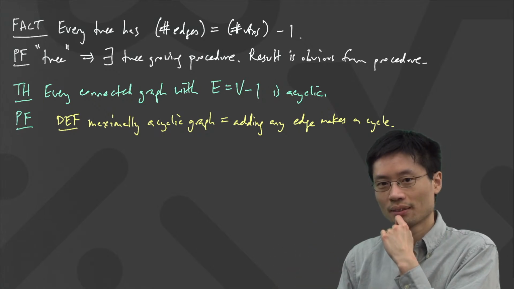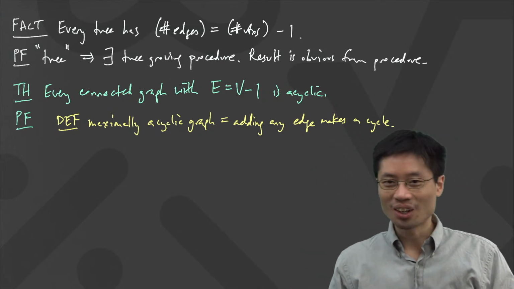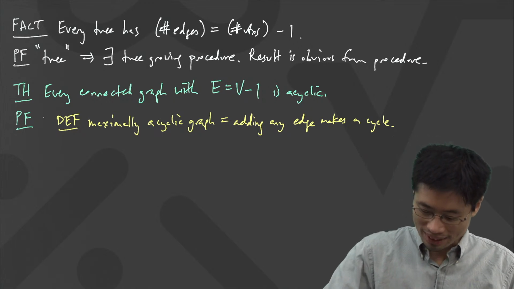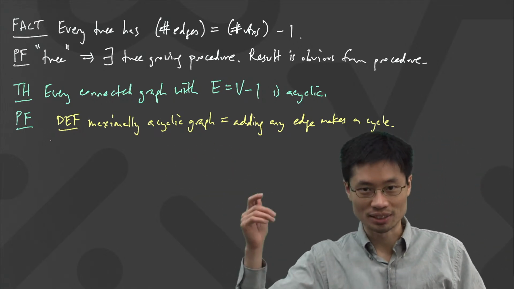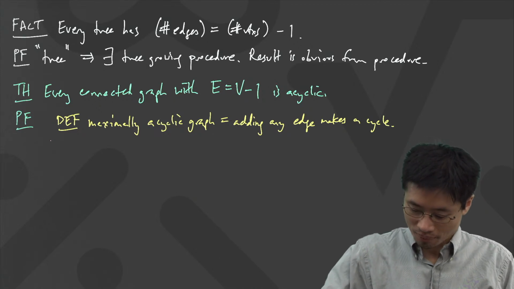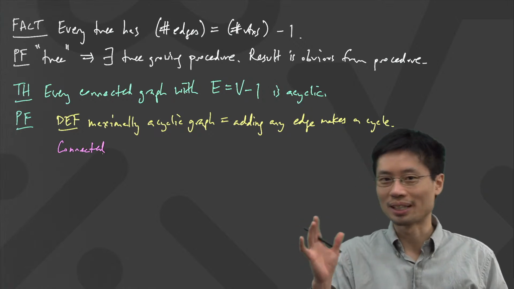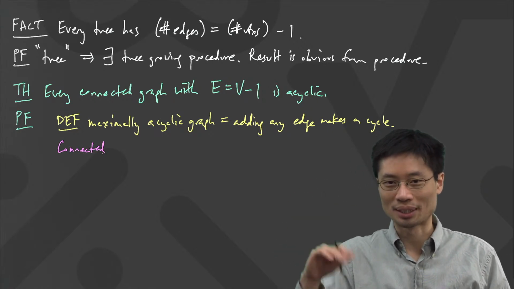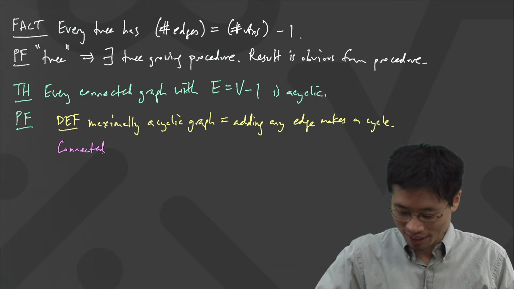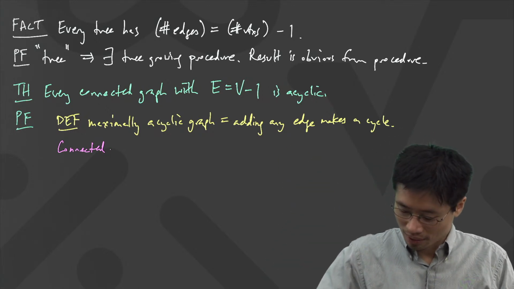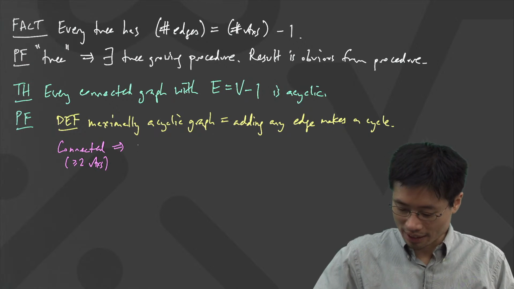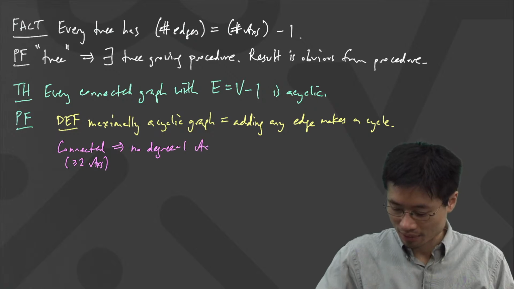Well, we know that the sum of all of the degrees is twice the number of edges. Oh, that's one way. Okay, that's another way. All right, so here we're making up a bunch of ideas. So what you also know is that if it's connected, here I have to worry a little bit about whether I have 2 vertices or 1 vertex. Let's not worry about that for now, because if it only had 1 vertex, you can probably prove it. But if it's connected, and at least 2 vertices, that implies no degree 0 vertices.